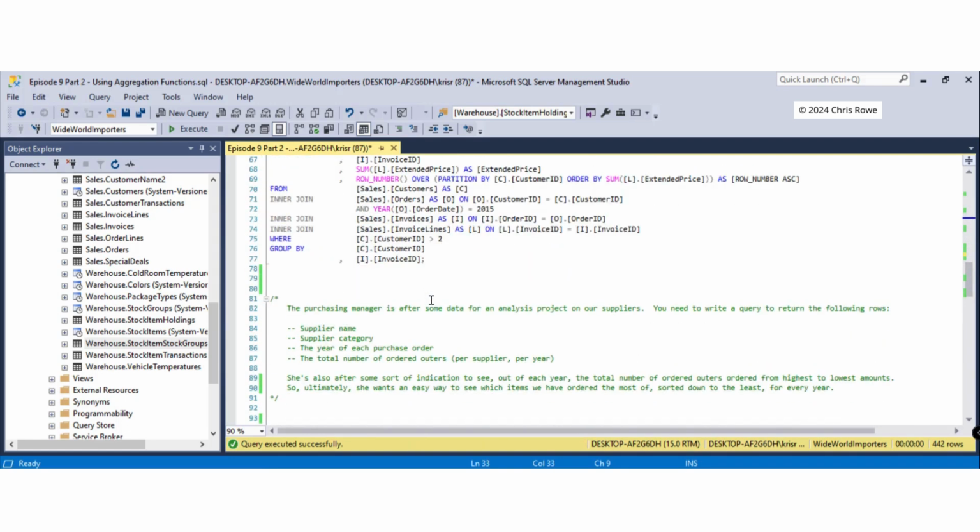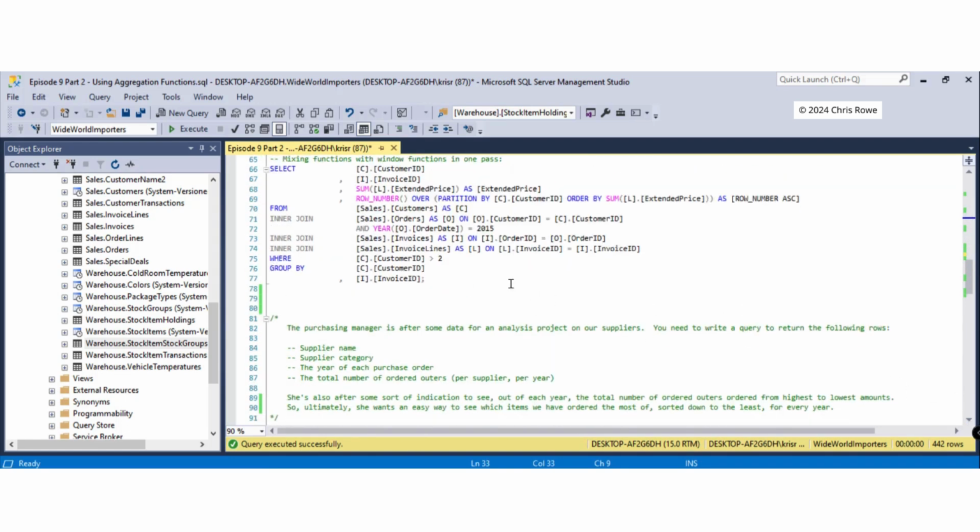We could have simply put it in as such, bringing an actual function on a column into our row number clause itself. As you can see here, I'll put an order by and then use the sum function in there to get that value. So you can order by a function value there.